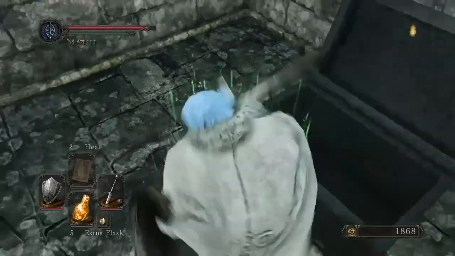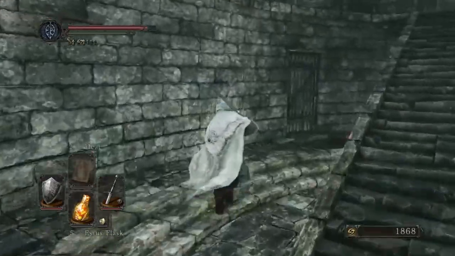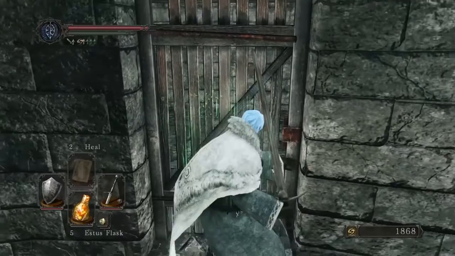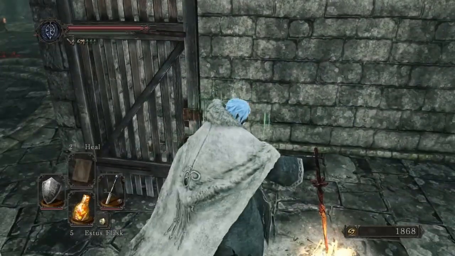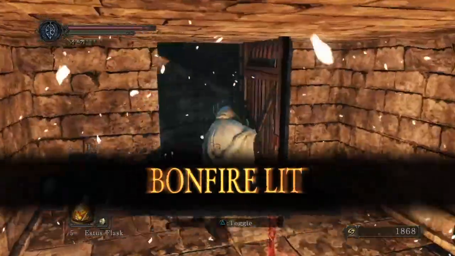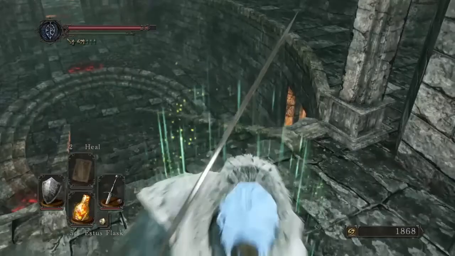Estas Flask Shard. Yep, as promised. Also, the bonfire is in here. It is Dark Souls 2, so all we have to do is light the bonfire. This next little bit has a tricky little jump.